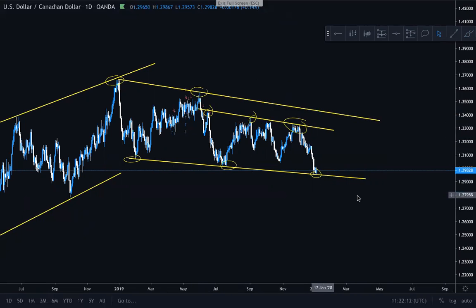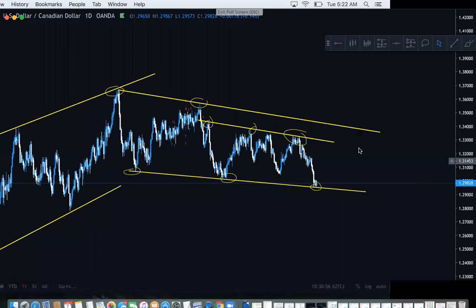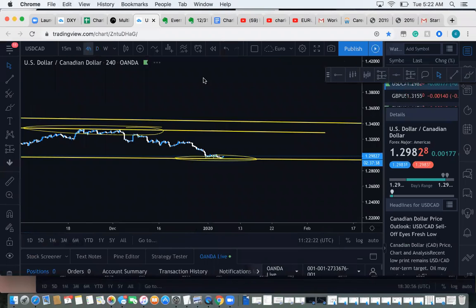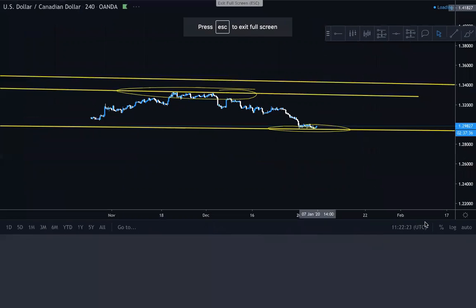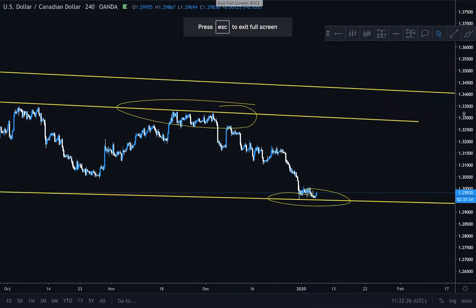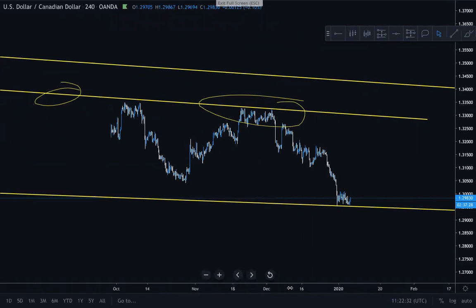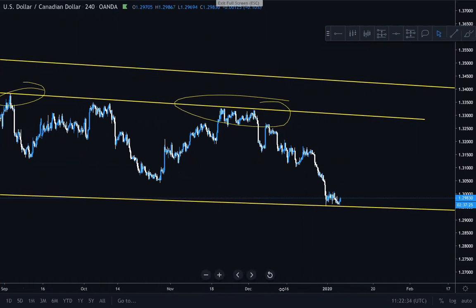So that gives us a good possibility that price could push to the upside if that's what price wants to do. But again, not forgetting the fact that we did come out of that larger weekly ascending pattern, so we could push to the downside if that's what price wants to do. Ultimately, just giving us the ability to look for both opportunities, both being good, valid opportunities to look for.